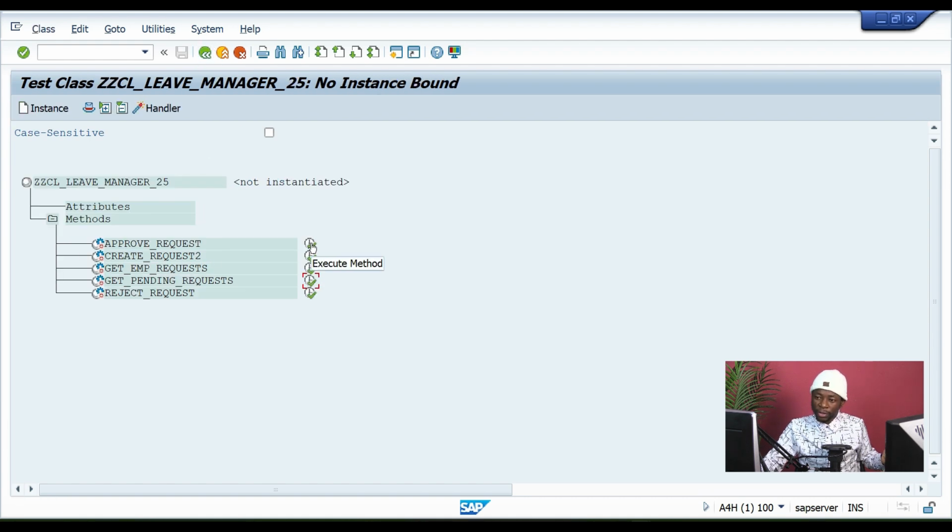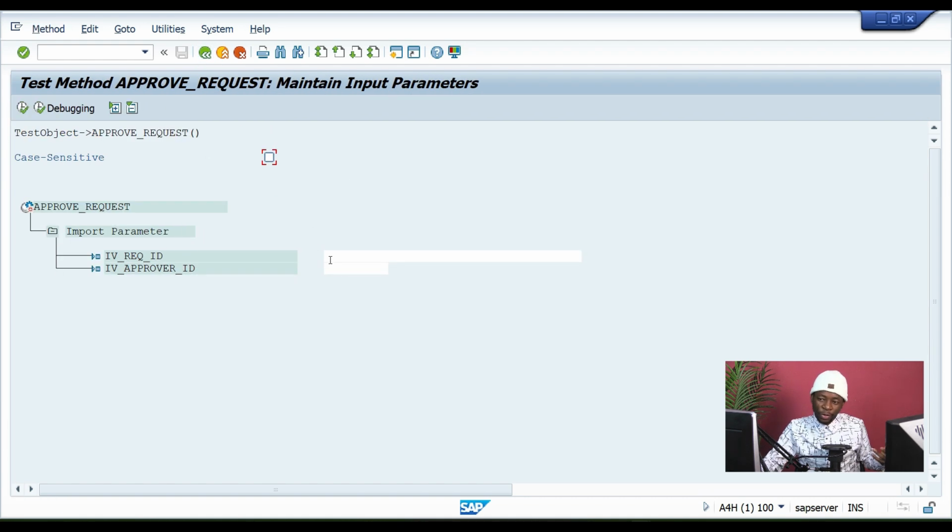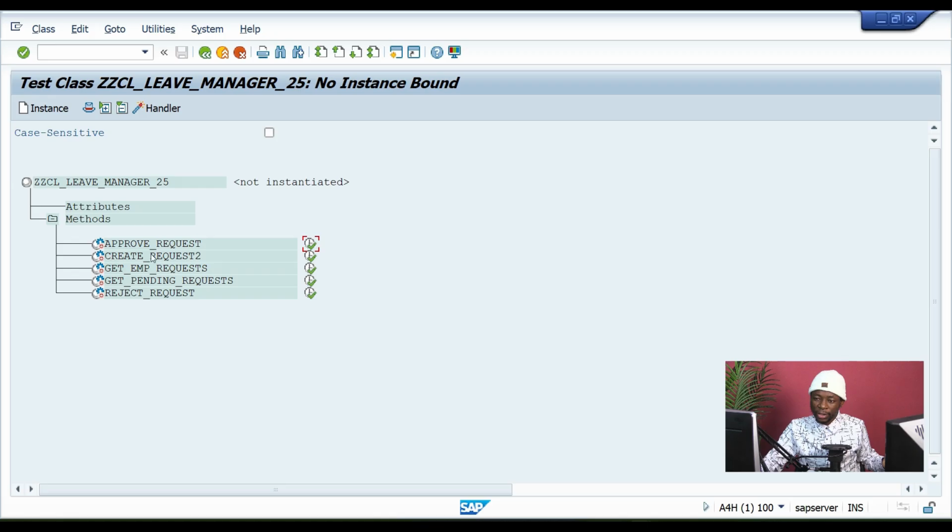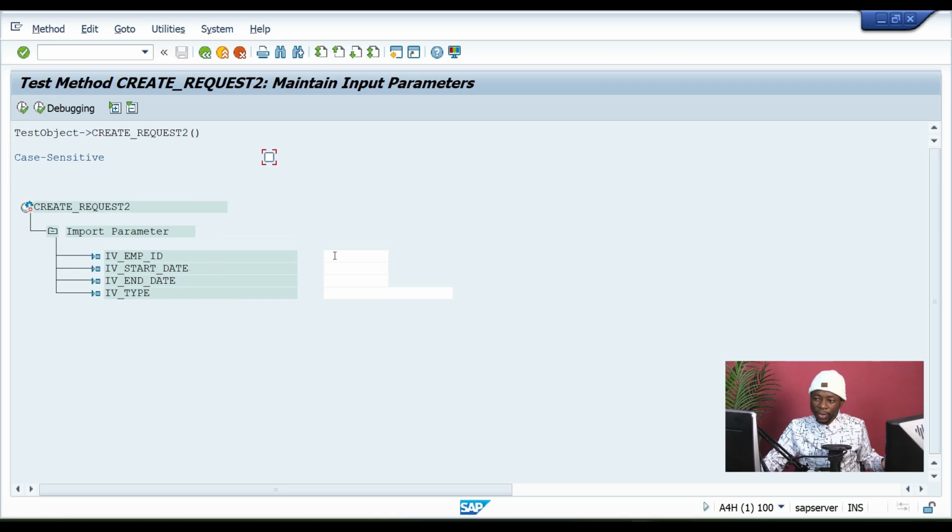So the approve request method needs request ID and approval ID. I can't remember that now, so let's see, create requests, execute. Let's say I want to create a request for employee ID E005. Now what is the start date for the leave?